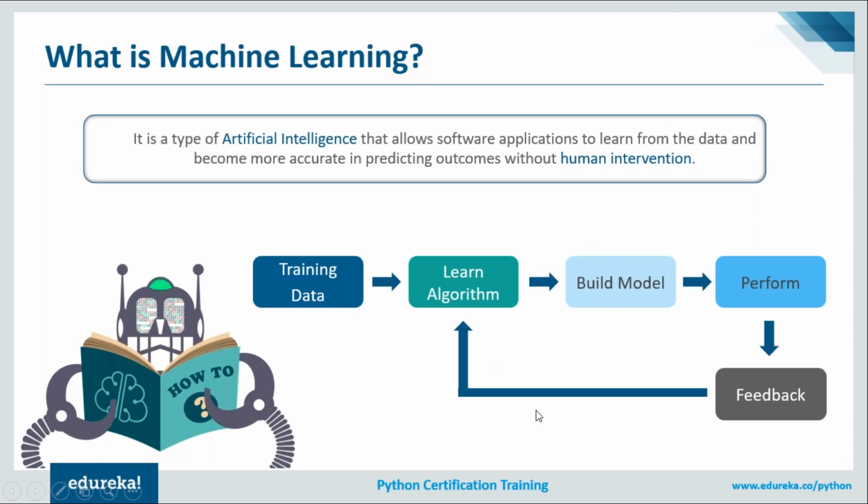Now if you look at the image over here, in machine learning, what you do first, you train your model, and based on any machine learning algorithm which is built on your data set, you build a model. So by training data, I mean the initial stage, that is every data is considered like training data. And there if you see there is this feedback loop going on which is performed again and again until we achieve a good amount of accuracy. So this is the whole idea behind machine learning and how machine learning works.